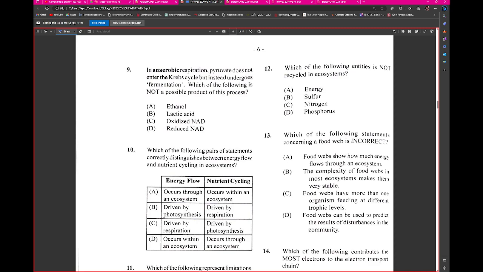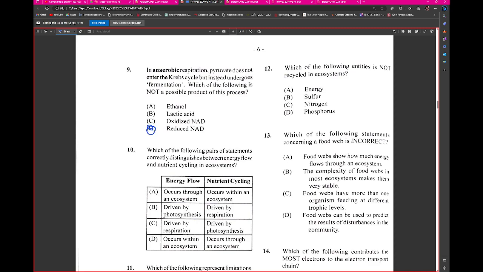Sir, because hydrogen is not produced during the fermentation stage for it to bond with NAD. So we're saying that we oxidize it, right? In order to form ethanol. So in fermentation, we won't be creating reduced NAD, right? But we'll be using the reduced NAD rather than creating it. Okay.